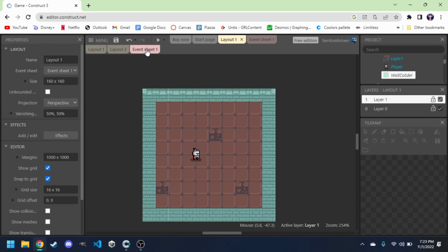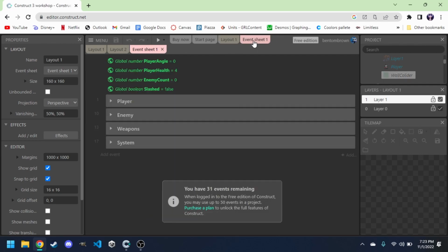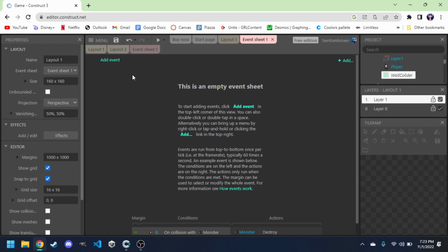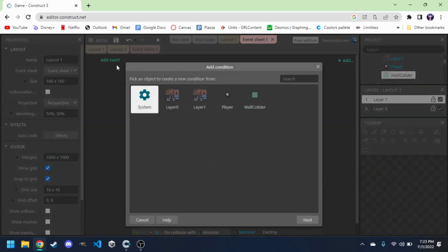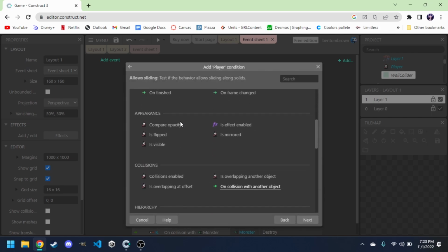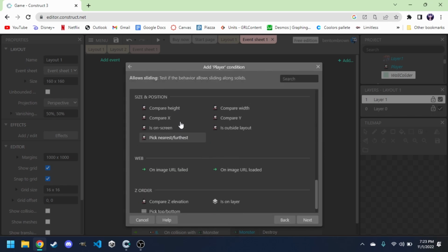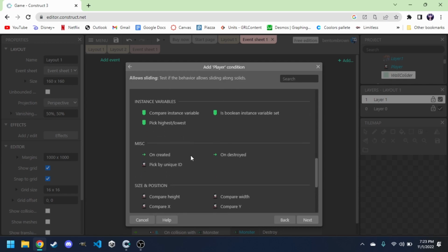We're going to go to the event sheet. That's the wrong one. Here it is. This is basically the code for all of your Construct program. I'm going to click add event just so you can see what this looks like. Now, events are actions that you can do on a certain object. For example, if you click this player here, he has all these different events that are pre-picked already that you can just select to edit stuff.